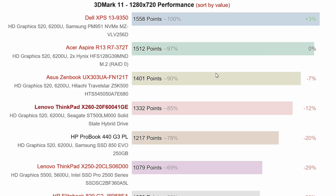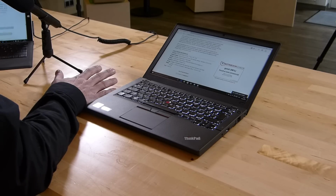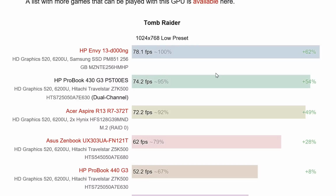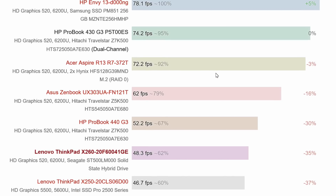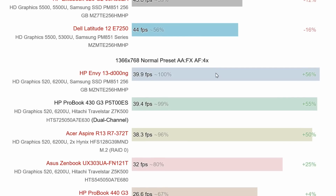Now let's talk about some thermals, some heat, later on in this video, and it's possible that throttling is occurring. I'm just going to run forward to the gaming test. You can get an early Tomb Raider running there, 43.8 frames per second. This is a low settings PC gaming setup. Don't expect anything more than older games at low settings to work. You certainly won't be able to run Rise of the Tomb Raider, the latest in the Tomb Raider series, on this in any sort of setup. There you go.